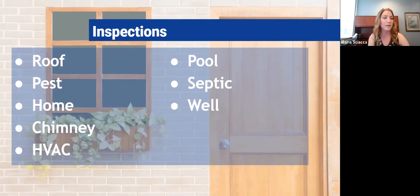On your home inspection, so this is a general home inspection, your home inspector creates a comprehensive analysis for your home and its elements. It's the job of the home inspector to not only evaluate the condition of the house's major systems and structural integrity, but also to evaluate how these systems are working together and identify areas that need to be watched, repaired, or replaced.